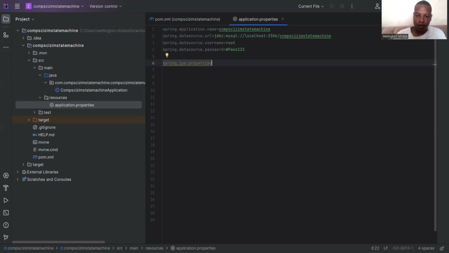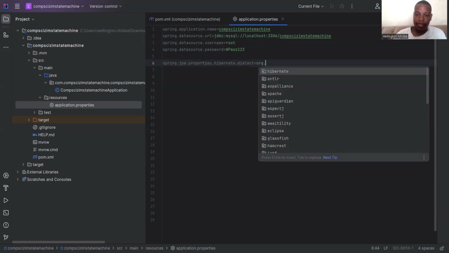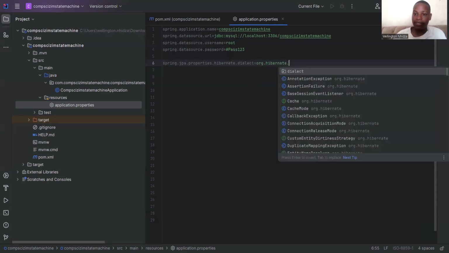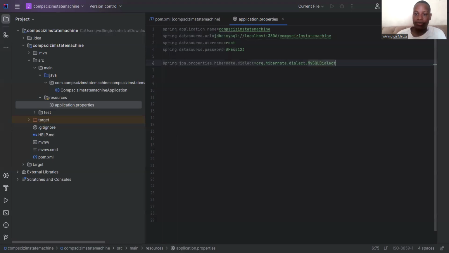If you have been following some of our previous topics, you can see that we have explained in detail what this will be doing, so I'm not going to explain these ones.